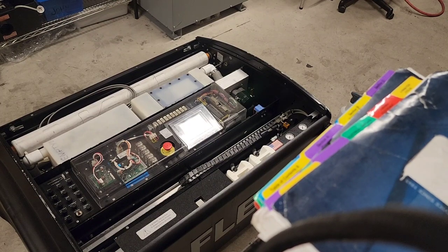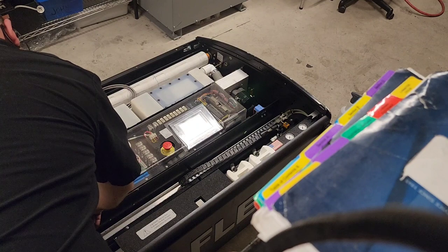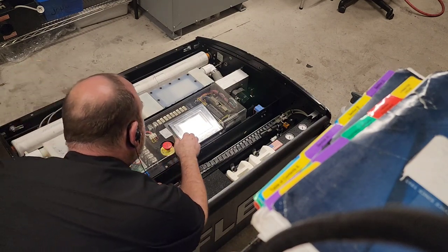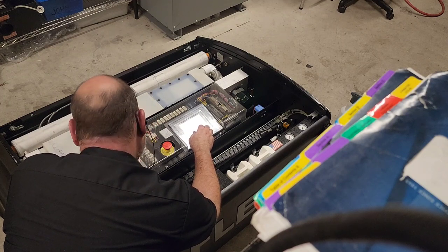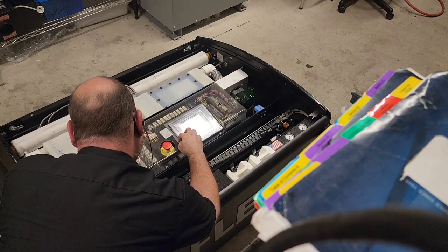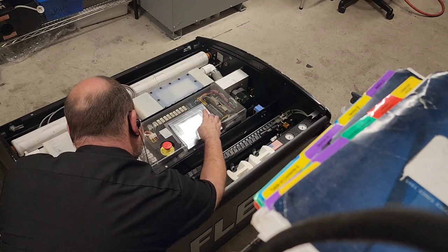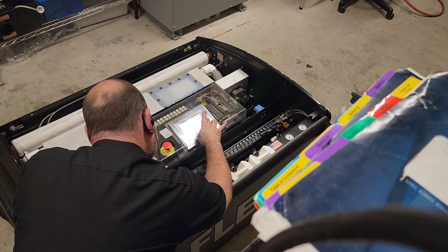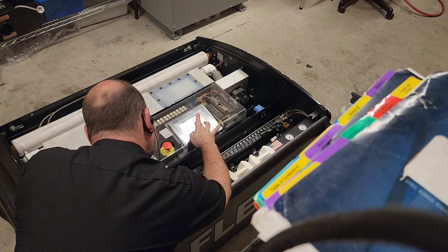Well, I think we're going to have to start wrapping this up soon. It's starting to get a little late. I need to make sure this thing is totally buttoned up and ready to go. So what we're going to do is run the vacuum motor and verify that works, run the drive motor and verify that works, and then put the lids on and call it done for today. We didn't get everything done that we wanted to. It's unfortunate, but that's okay. We can come back to this next week.